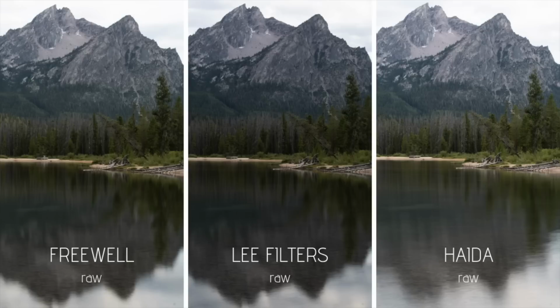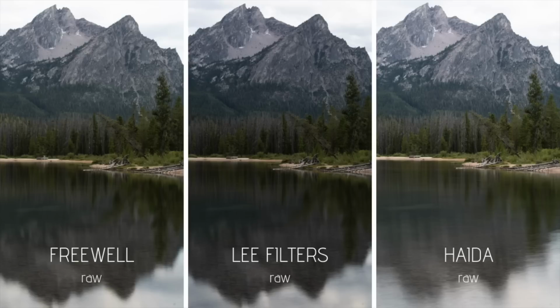So let's go back to the side-by-side comparison. And here it is very easy to notice that the image in the middle has a slightly blue color cast. We did notice this even more when I compared the 10 stops from Lee filters to the 10 stops from Haida. I think that in the 6 stops, the blue color cast of the Lee filter is less dominant, less important, but I can see that it's still there. And now the last part of this result comparison is a side-by-side comparison of the final edited image.